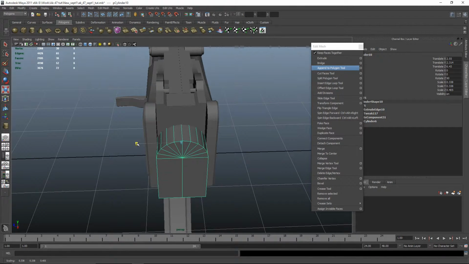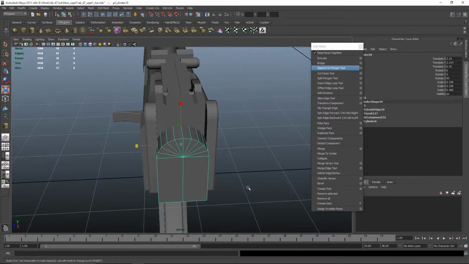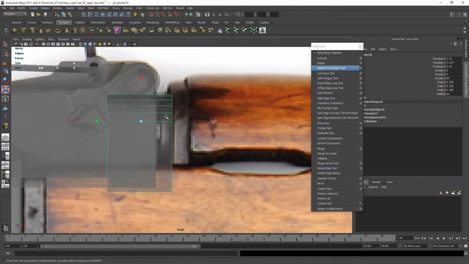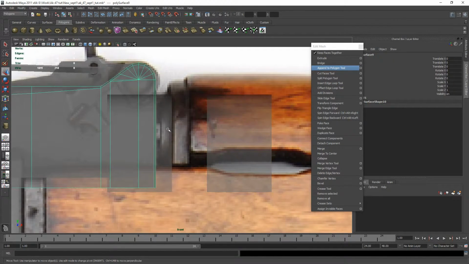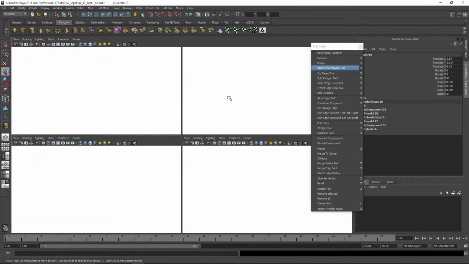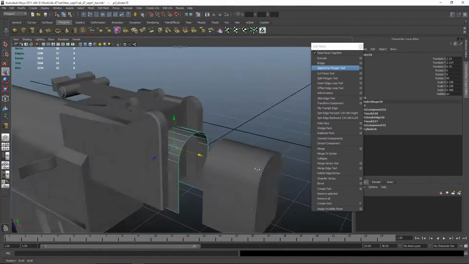Maybe even a little bit more. Here we go, that's nice. And I'm going to duplicate that, move that out, and because there's no way of seeing the front and the back faces, I'm going to select everything, deselect the faces on the side, and delete everything inside, like so.